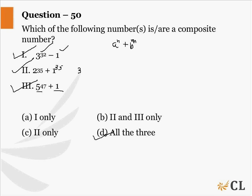Okay, but this question can be solved by a shortcut also, or we can say using options. First is very much clear because it's an even number. Third is very much clear because it's an even number, and none of the options talks about first and third only. So the only option left is all three. I do not bother to check the second here for this particular question. I'll just mark all three and move on. I do not have to think about how to prove whether the second one is a composite number or not. Okay. But in some of them it might be helpful, so we will definitely do this.